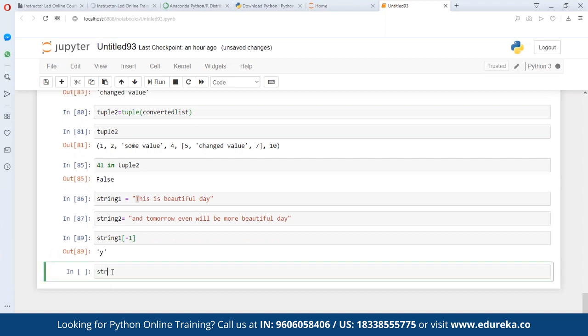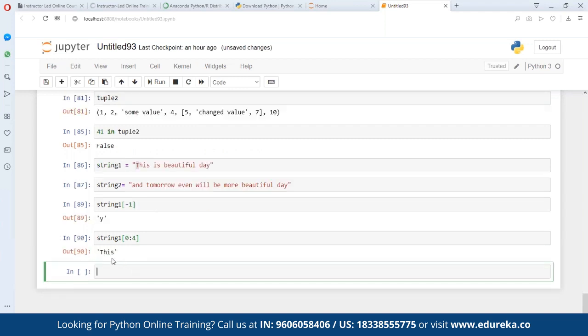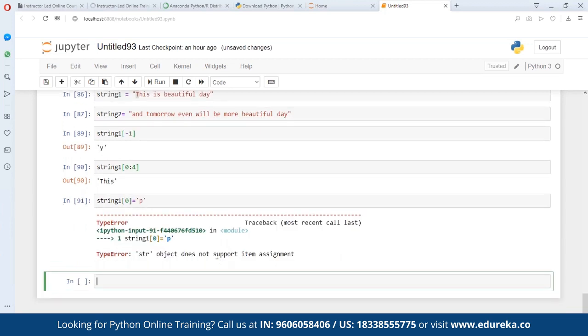Similarly we can do slicing. If I do slicing, let's say starting from the 0th position, I want 0, 1, 2, 3, basically this keyword completely. So we go till 4 and we can access this keyword. This is our slicing, so we are getting a slice of this particular sequence. And as I told you, this is immutable again. We cannot make changes within it. If I write string1 at the 0th position, in place of t let's say I want to have p, then it will give an error that it doesn't support item assignment.